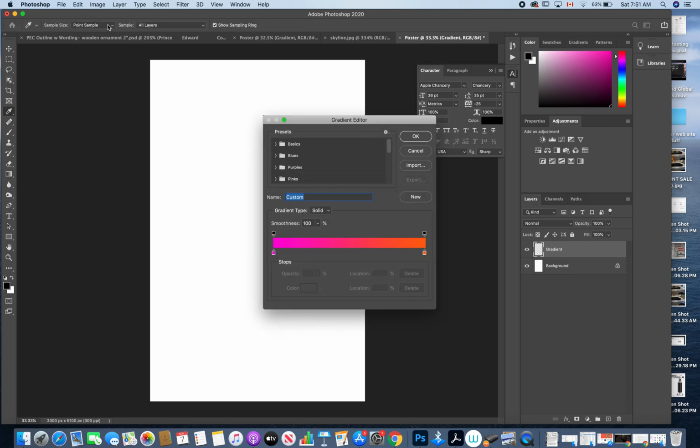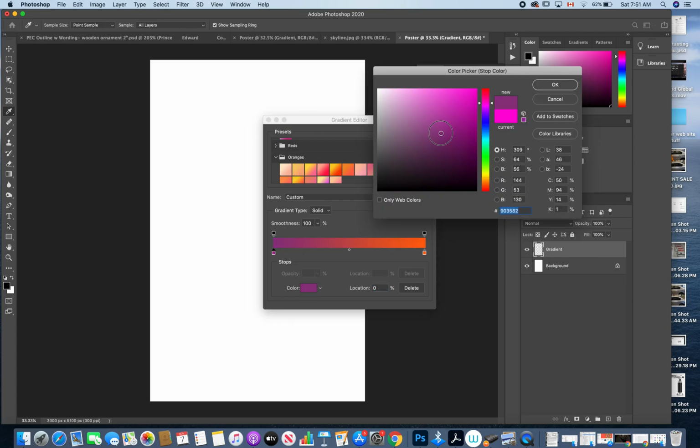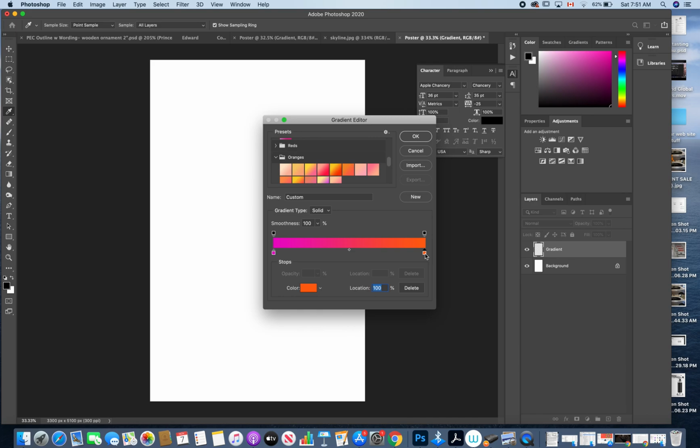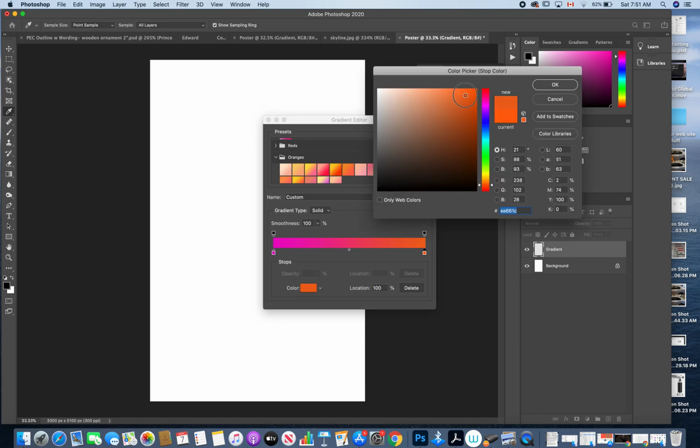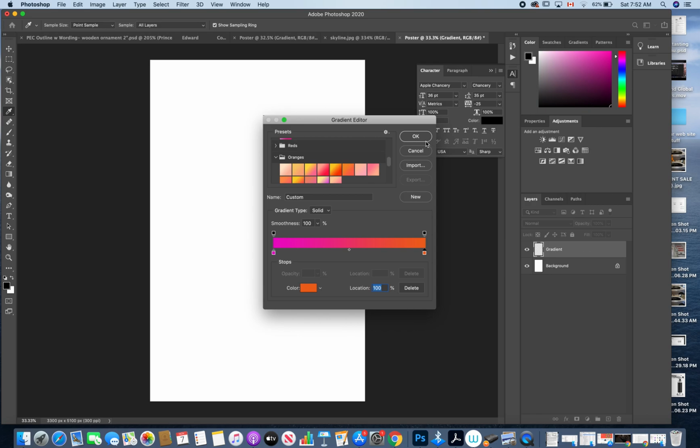Now up at the top here, you get a whole bunch of different options to edit your gradient. Photoshop has some really neat ones that are already pre-made in here. You can click through, see what those are like, but I'm going to just do a pink and an orange one. And if you want to adjust the colors at all, just click on the bottom square here and then click on the actual color itself and you can adjust the color. But I think I kind of like the pink, so I'm going to keep the pink there. And similarly with the orange side, you can do the exact same thing. And just click OK when you're ready.